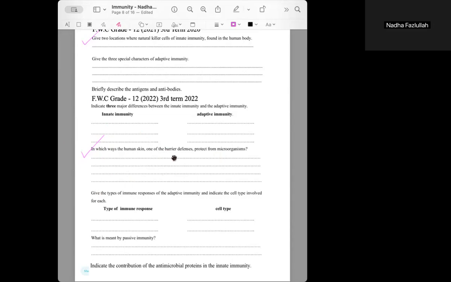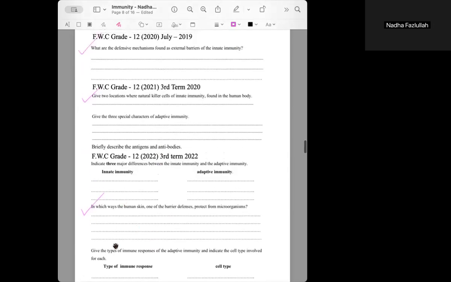They will be preventing the entrance of microorganisms, and there will be periodic shedding of the epidermal cells, which allows removal of the microbes from the skin surface. So you can write all those points. What are the points you can write? They are made up of many layers of closely packed cells. They are keratinized cell layers, which provide a significant physical barrier to the entrance of microbes. And there is periodic shedding of epidermal cells, which helps to remove the microbes. If you have written that, you're correct. Everything we have studied, that's it.